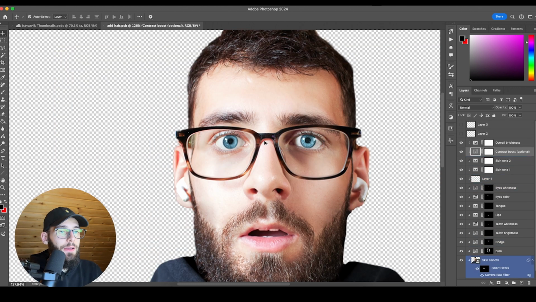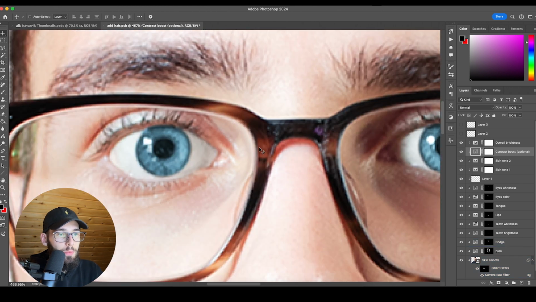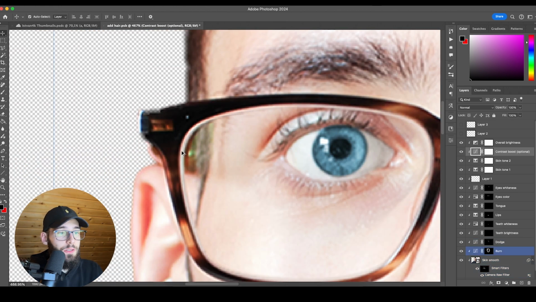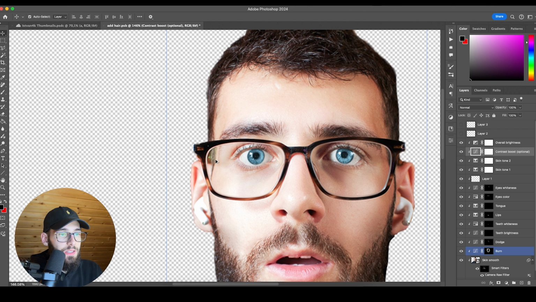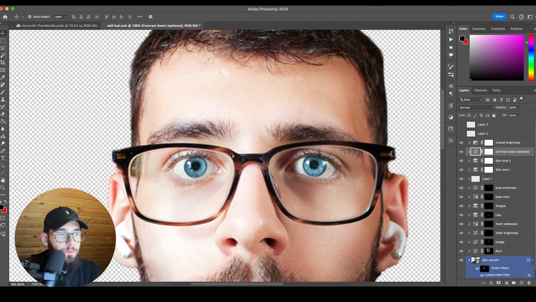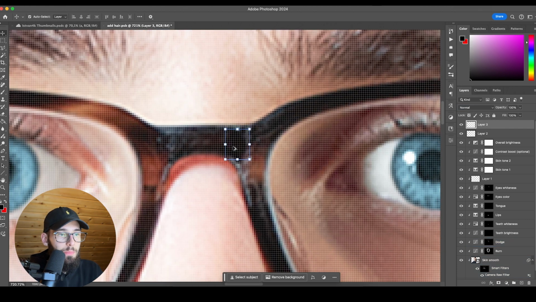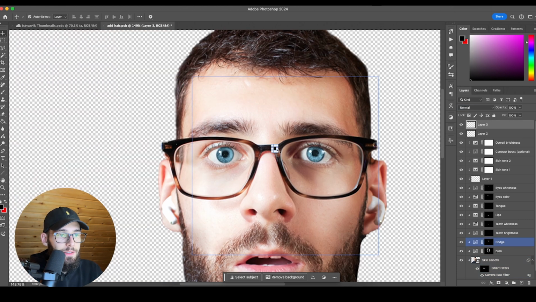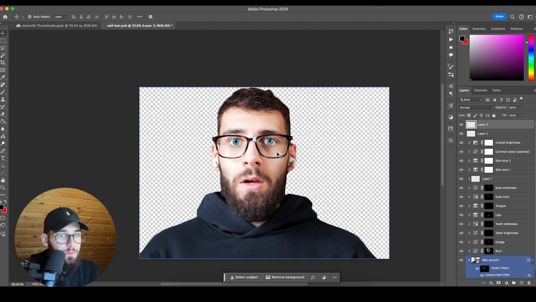Okay. And then I also noticed there was this little purple spot here. I'm not sure if it's visible on the screen, but there's also this green spot, which threw off the whole picture a little bit and was noticeable. So I just fixed that by adding some color to it, some hue, some brown hue probably. And then I also blacked out this small issue in the glasses. And yeah, this is what it looked like.